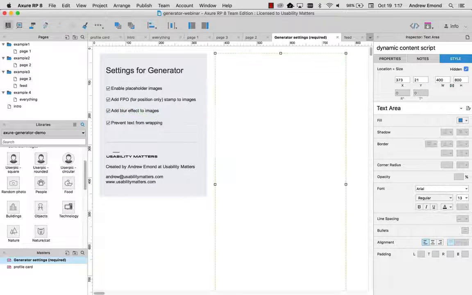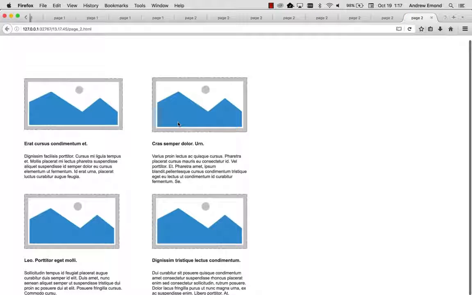And then, if I'm concerned about having photos in my prototype at all, if I'm sending out the link to someone in particular, I can just turn those placeholder images off altogether. And then we're back to the mountain, familiar. But at the same time, we're still getting this randomly generated lorem ipsum text.